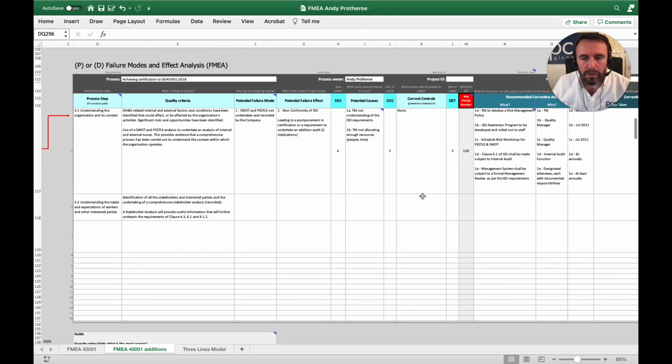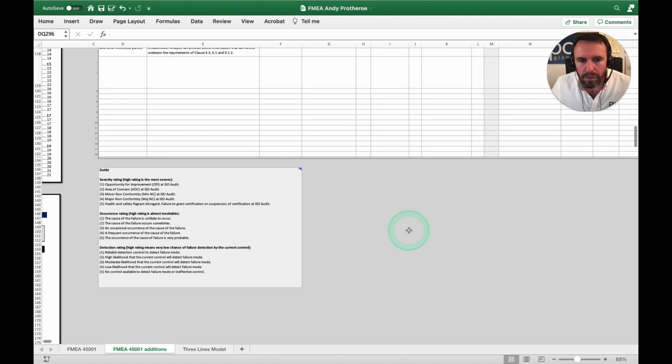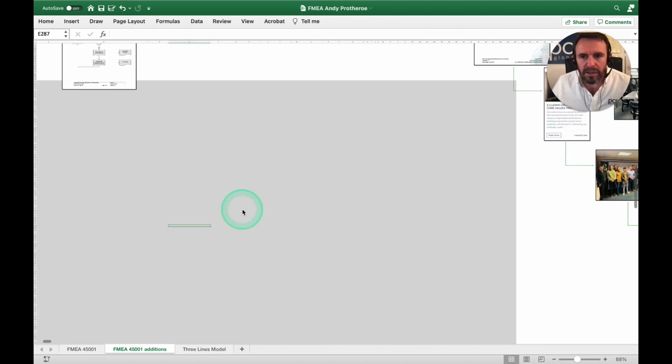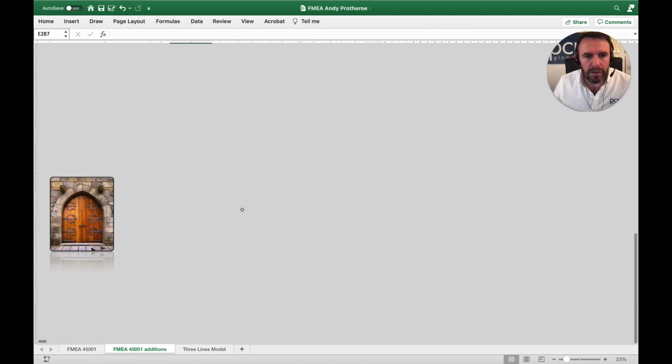Now I'm just going to finalize here, because we've talked about all of that. We touched on severity, occurrence, detectability, risk priority numbers. We didn't focus too much on ordinal scales, the issues with doing these. So what we're going to do is go down here, because usually it sits quite a long way away, and I'm going to zoom out to find this, because it's usually quite a fair bit out of the way. So what do we have here?